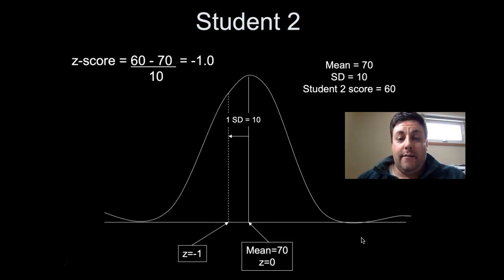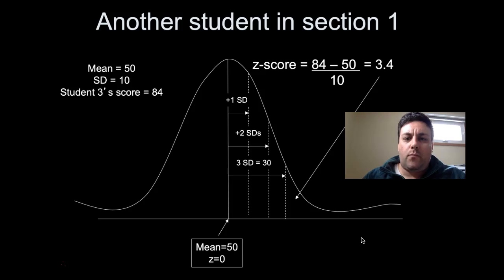So if for some reason we had calculated student number 2's score, and her z-score was -0.5, that would actually be a better score than a -1, because it would be closer to the mean, right? Still negative, so still below the mean, but a little bit closer to the mean. So that would actually be a higher score.